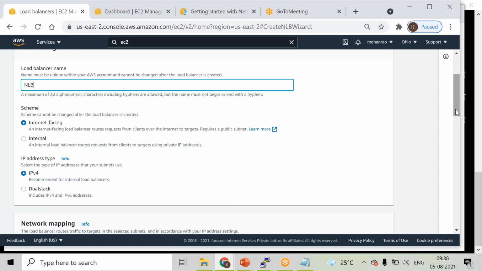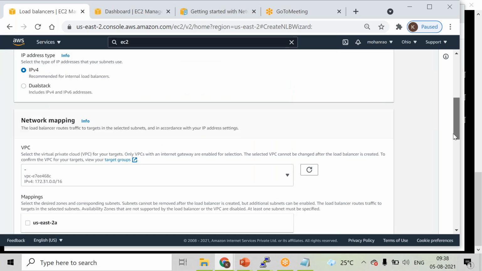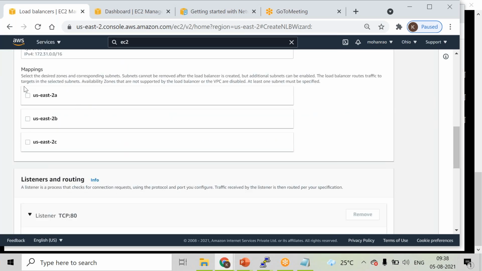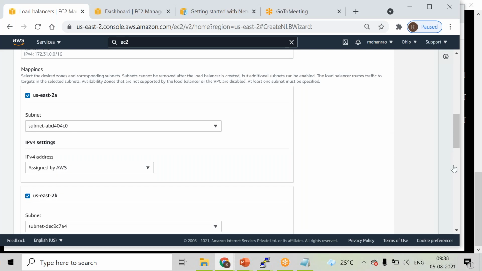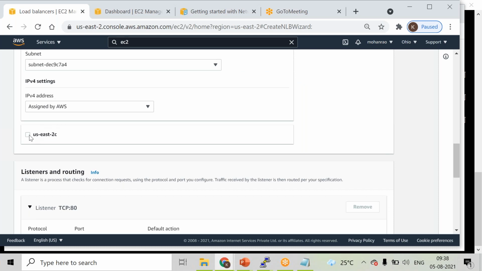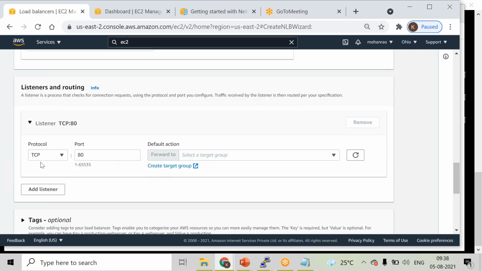So since we are trying through public access, or an online browser, you can basically go ahead and use internet facing, right? And then we'll see the selection of the availability zones. As we have done earlier, we will select all of the availability zones, so that the environment would distribute the instances into multiple availability zones. And once this is done, you can ensure this particular target group and the listener. This will be a bit different. The console would be different, but apart from that, all the configuration is the same, right?